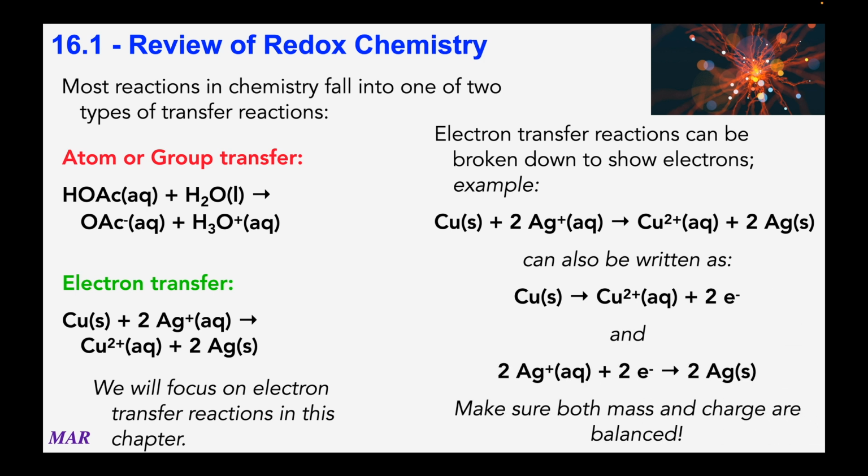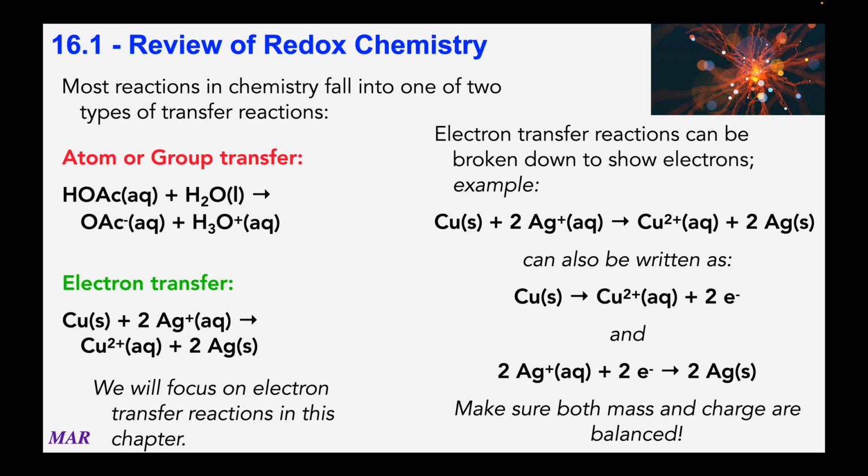So in this part then, you'd have copper going to copper 2 plus, and again, copper can only become more positive if it loses electrons. So to become a positive 2, that means it has to lose 2 electrons. So you could write this as copper going to copper 2 plus and 2 electrons. And with the silver, you can do a similar process. You can take the silver plus and make silver metal on the product side. That can only happen if the silver plus gains an electron. Now, because there are 2 silver pluses and 2 silver metals, we can write 2 silver plus 2 electrons makes 2 silver metals. So these would be the half reactions for this particular process.